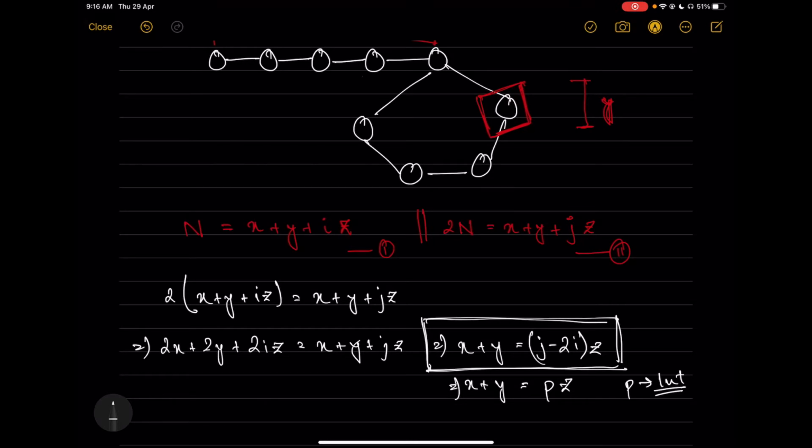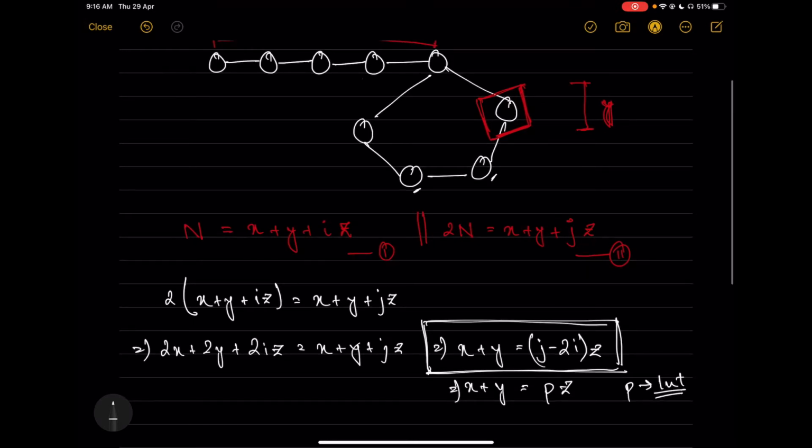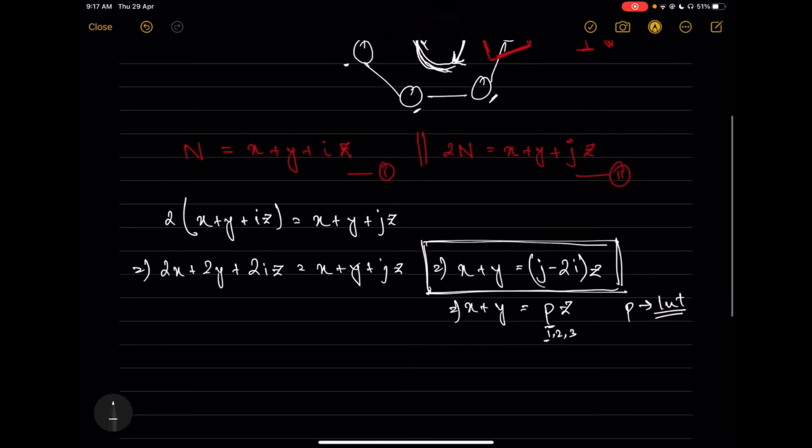What I can now conclude is I can start from any point in the loop, let's say this point, and if I take x plus y steps, I will make some p cycles of the loop and come back at the same point, right? Because I'm taking some p number of cycles. This p could be 1, this p could be 2, this p could be 3. If it is 1, if I take x plus y steps, I'll make one circle and come back at the same point. If it is 2, I'll make two cycles and come back at the same point, right? If I move the y to the other side, x equals pz minus y.